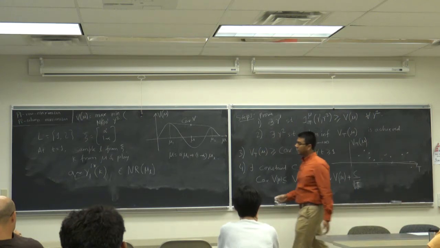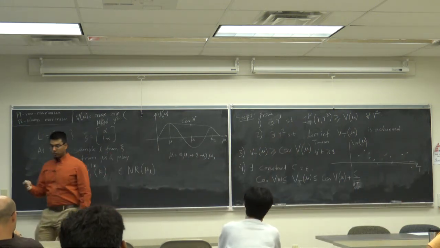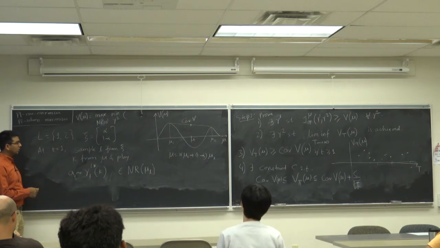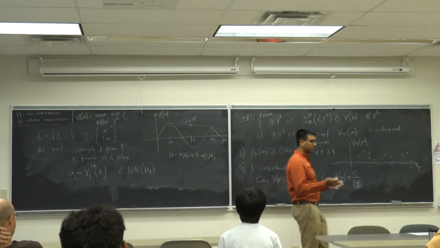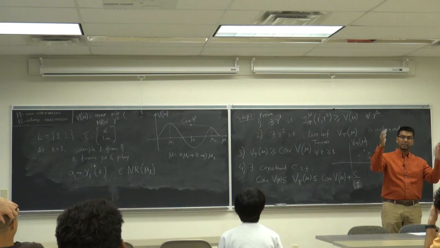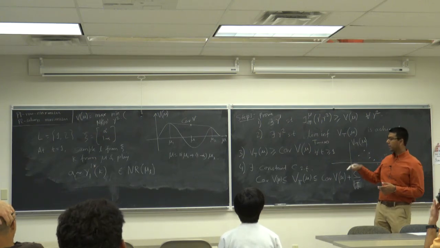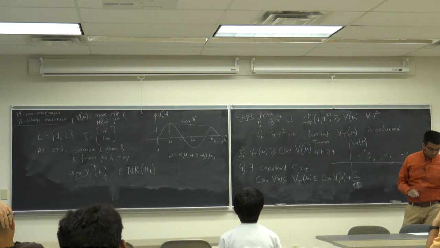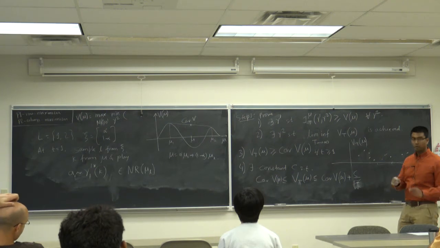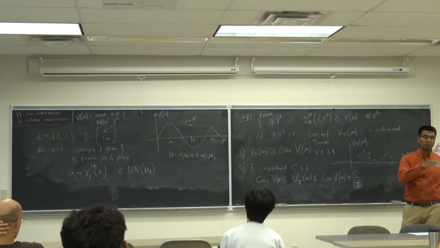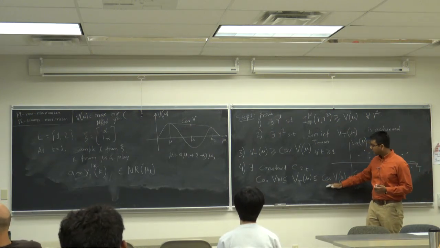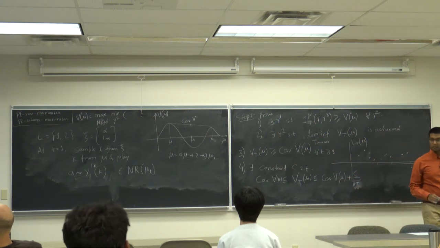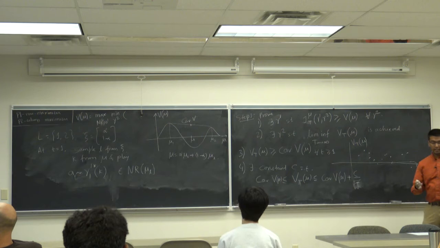So that's what the strategy of player 1 is, and then player 2 is just going to form the belief. He already has a belief mu, so he's going to act according to the best response in this non-revealing game, at all times. Then you can prove from Blackwell's approachability result, which I had introduced in the previous class, that player 2 can achieve this value, cav of V mu.